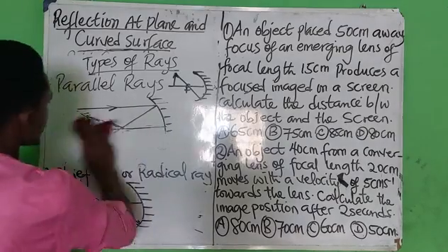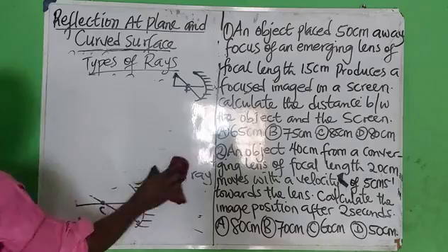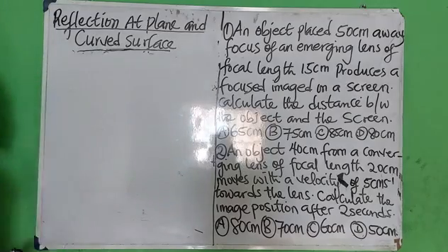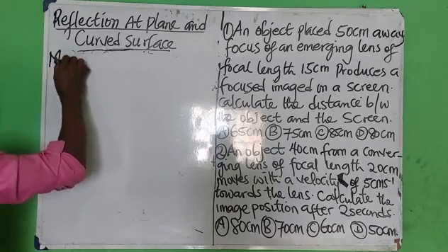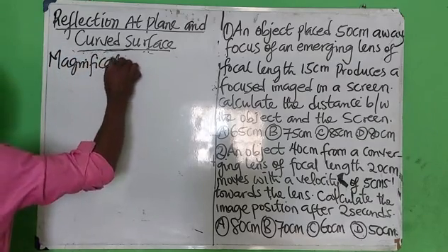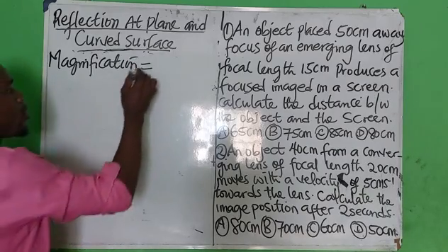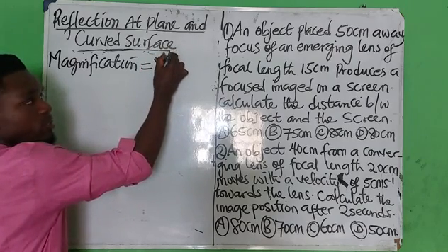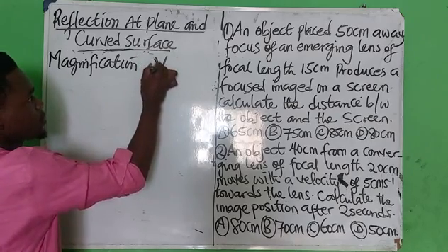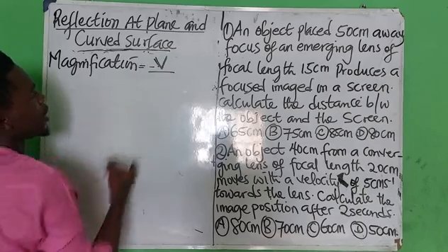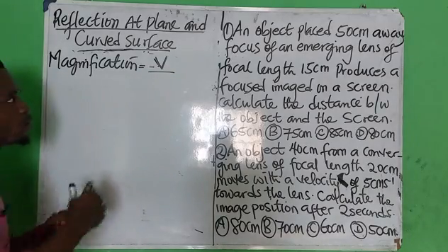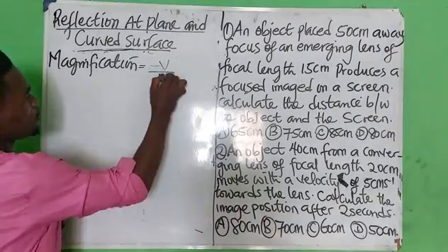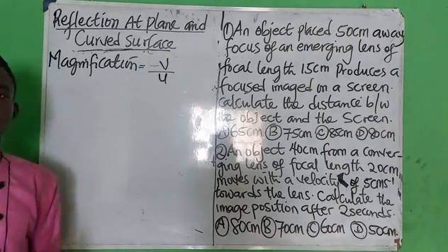So from what we have done so far, I've given you what a concave mirror is, what a convex mirror is. So let us now look at some instances. Okay, let me introduce you to magnification. Magnification can be defined as a ratio of the image distance. Don't forget this minus here connotes what? Sign convention. Magnification is a ratio of what? Is a ratio of the image distance to what? The object distance. It is a ratio of the image distance to the object distance.